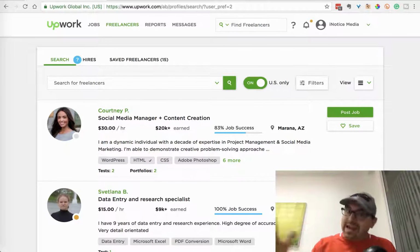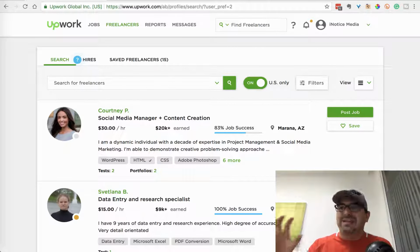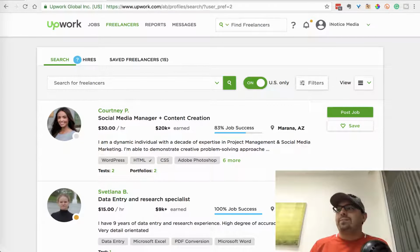But with all that experience behind me, I was able to quickly find another great assistant who's helped me move things along very well, and picked right up where it left off. Now, that's not always easy, and it does take time to find a really good one. Sometimes you have to go through 1, 2, or 3 to find a really good person, just like any business would. I want to show you a really fast and effective way to do that.